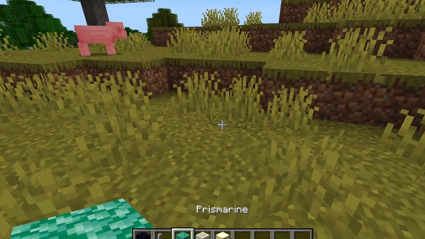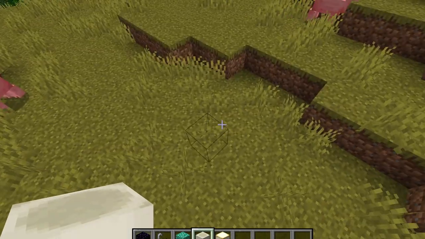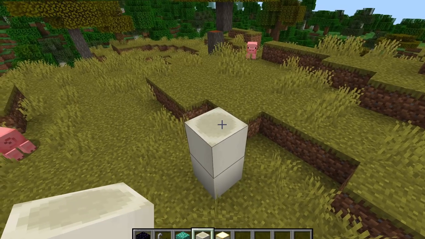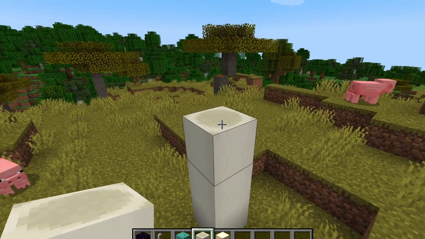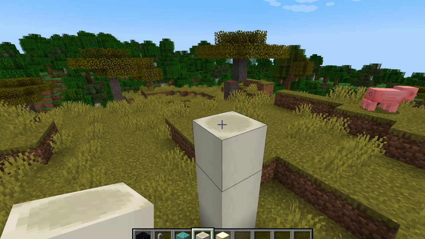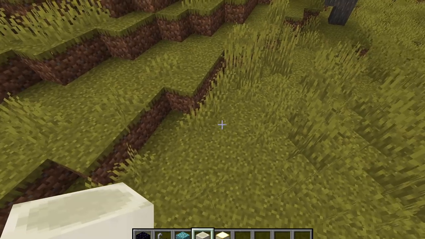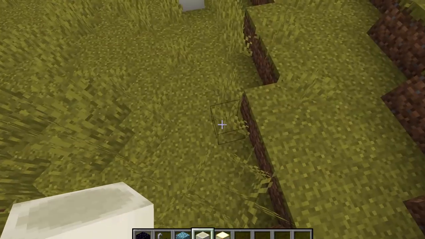So where will I build it? I'll build it right over here. I'll build it like this. And then, should I add another block? I'm gonna add another block. I think I should make it like, that's way too far away.